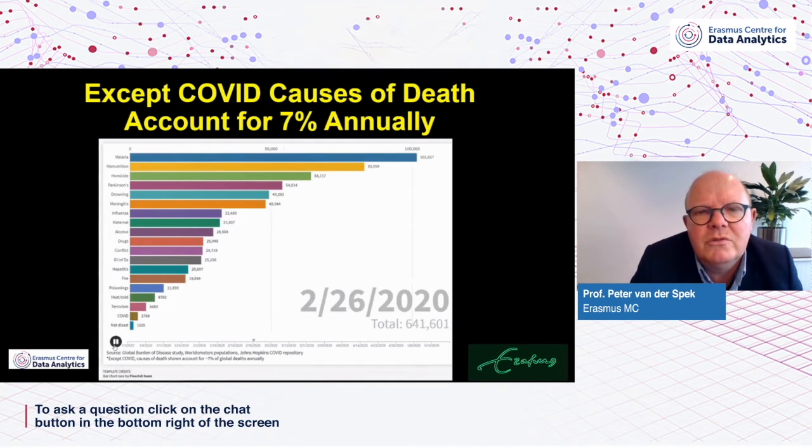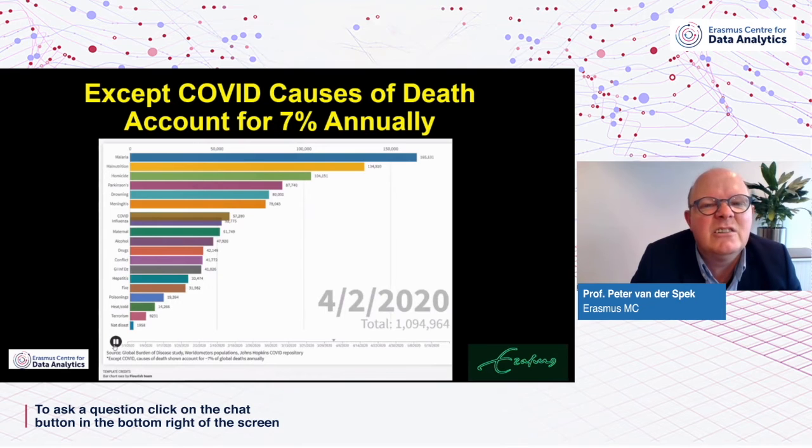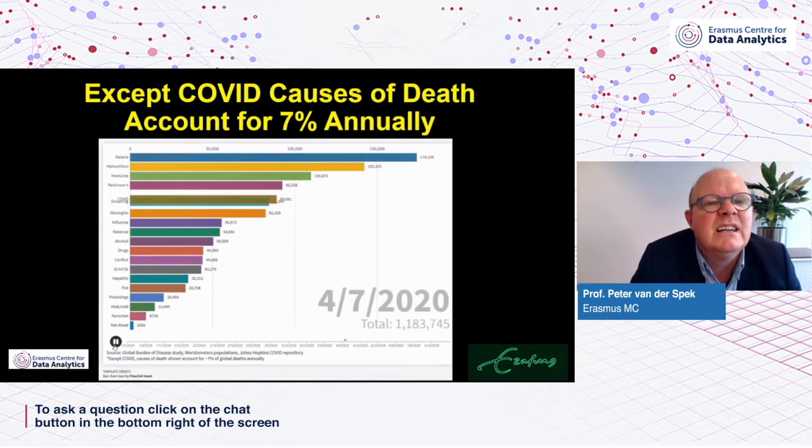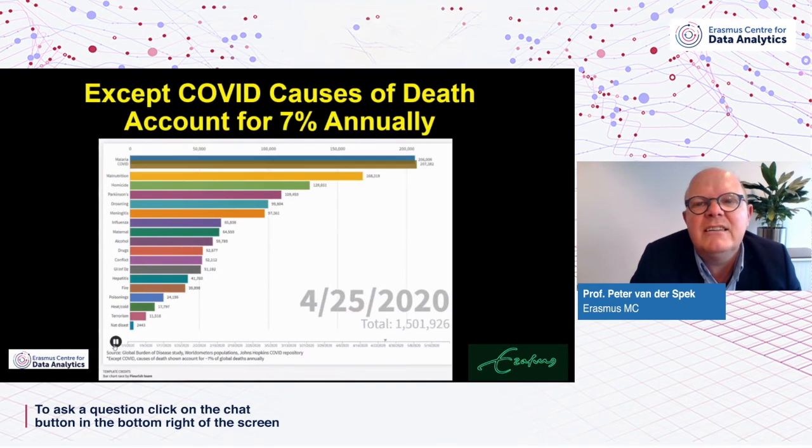We're on March 1, and basically you can see that very rapidly in March, the numbers are increasing. It passed terrorism, it passed poisonings, the fire, and COVID is reaching very high up now. And it passes malnutrition, it outperforms malaria.